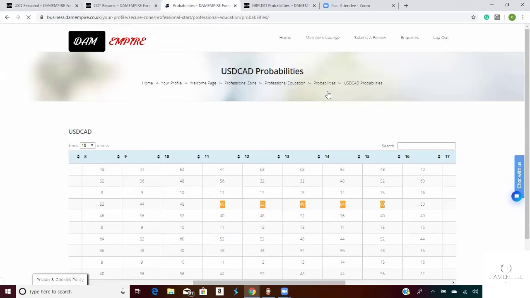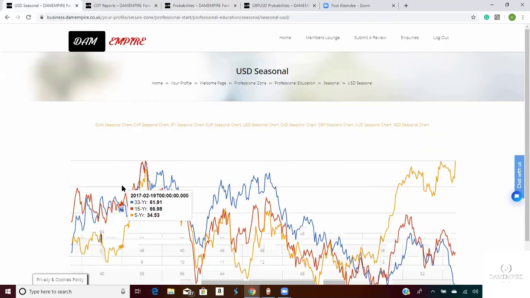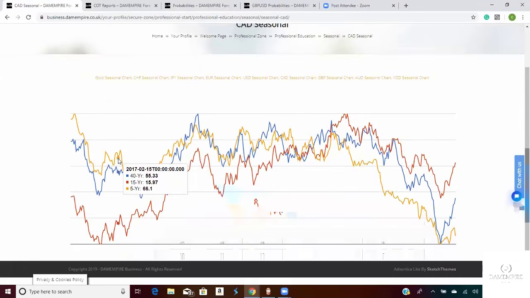I mean, the season already shows that USD is going to tank, right? And if we look at the season of the CAD as well, it's going to fall. Yeah, I was going to go to that. Because, yes, if we do go to the seasonal from the 17th, it is way up here on the 5-year and the 15-year, but the 40-year is not really, but it falls all the way down to the 22nd. So that's a really good trade, too. I like that.